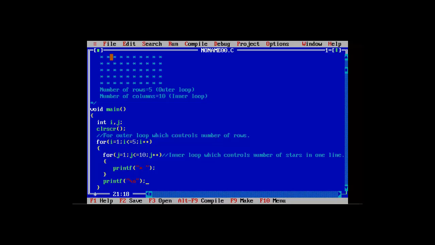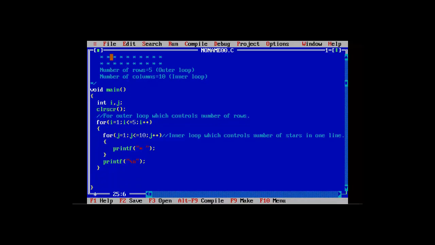This printf is mandatory. This printf will move the cursor to the next line after the inner loop is completed, that is, when the inner loop draws 10 stars in a single line.